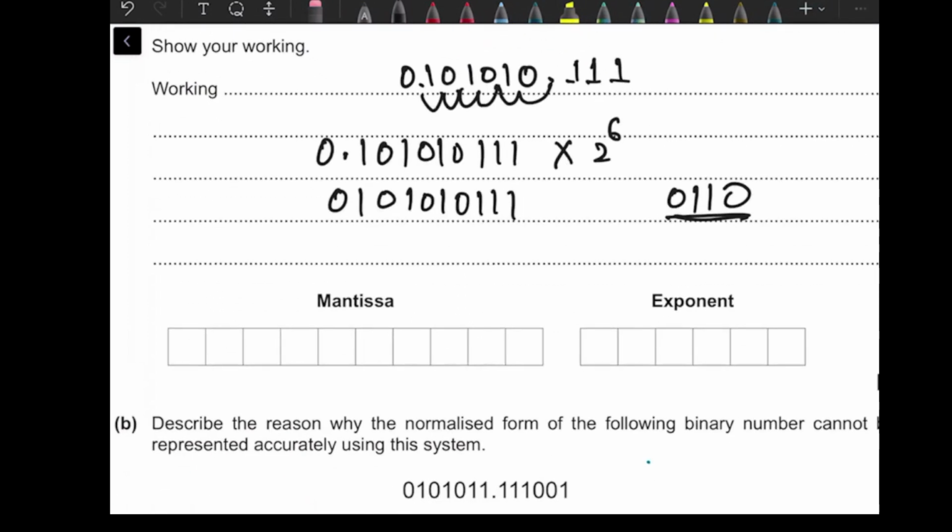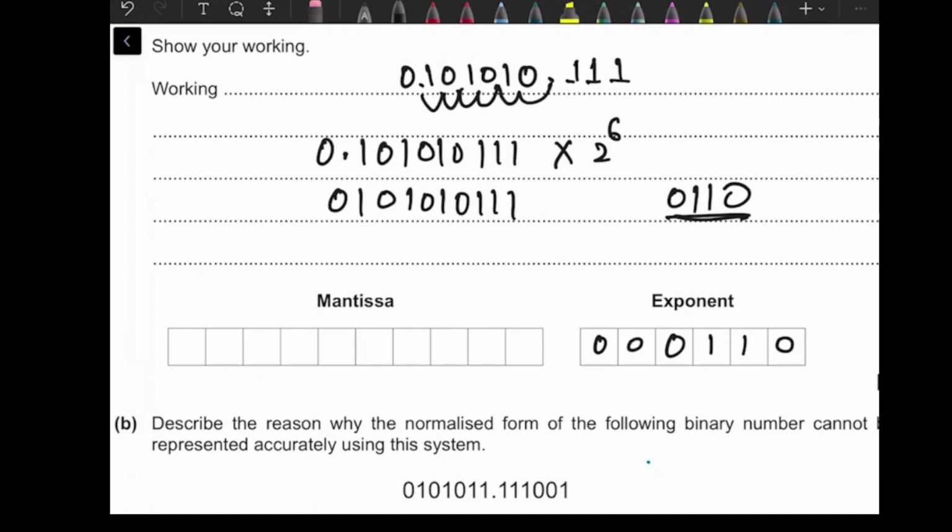Now we have to fill it in the given area. The rule for the exponent that we have just calculated for 6 is that we start filling from right to left. So this is 0 1 1 0, and the remaining places will be filled with 0.